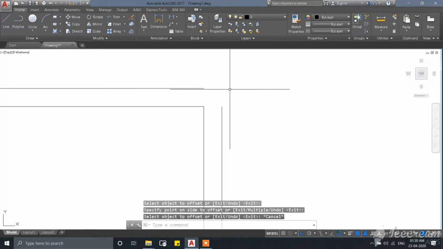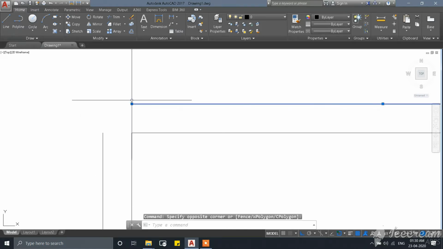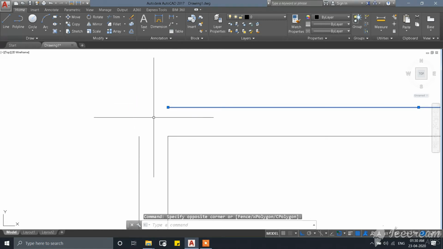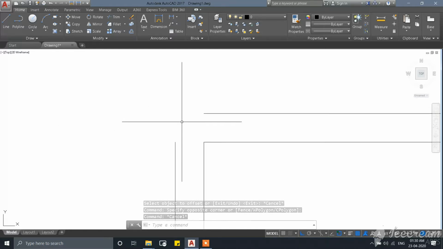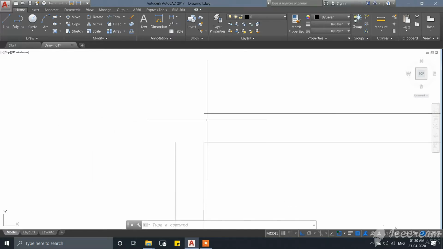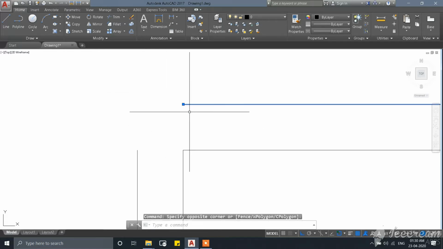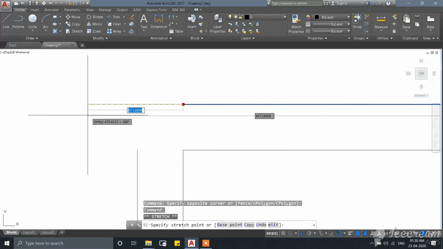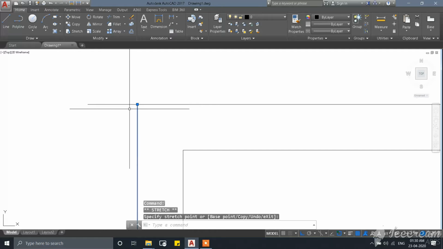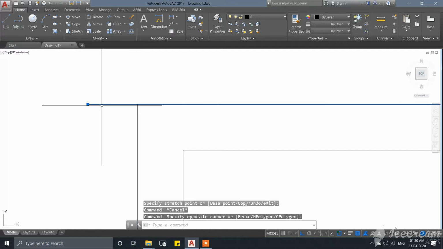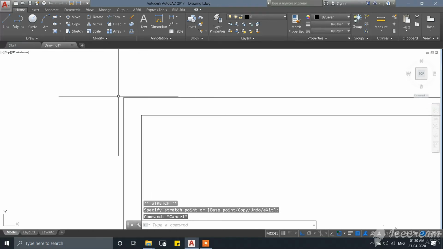Now I need to join this. Now this is easy. So I need to join this to make a perfect wall. So the first way is I'll just stretch it like this. Again this, I'll stretch it like this. So every time you can't keep doing like this.